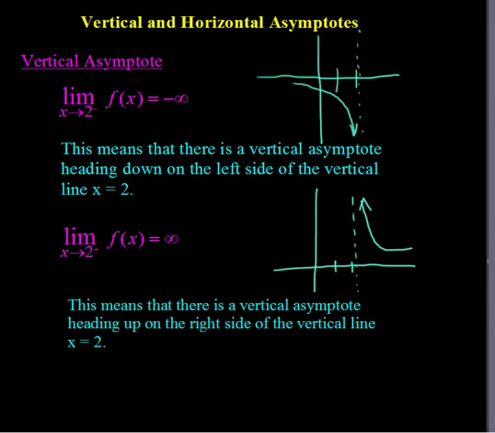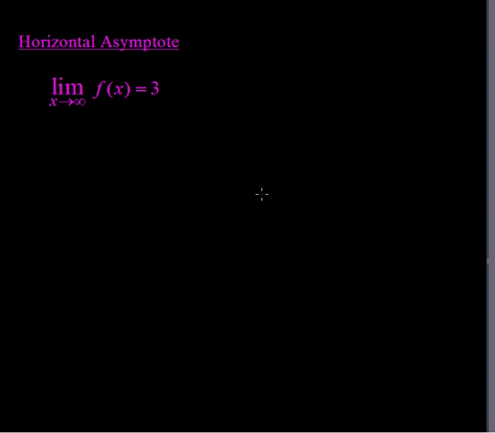All right, let's take a look at a horizontal asymptote. In this case, notice the limit is now as x approaches infinity, and that's equal to 3. What that would mean, as far as the drawing goes, is that as the function goes further and further to the right, the function gets closer and closer to the line y equals 3. Now, we don't know if it comes from below or from above. It wouldn't do both, because then it wouldn't be a function. But it either comes from above or below and heads closer and closer to the horizontal line as x gets larger and larger.